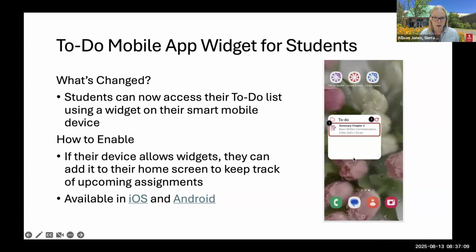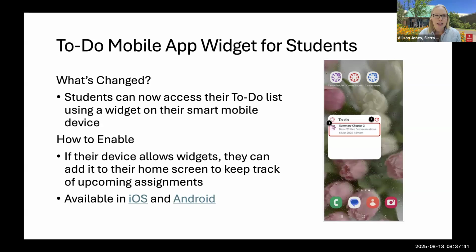All right, so the first exciting new development, and I'm going to preface this by saying I had the wonderful opportunity to attend InstructureCon this summer. That is the conference put on by Instructure, the makers of Canvas, the folks who actually make our learning management system. It was really cool to speak to their product managers and engineers directly and hear what's coming down the pipeline and what new changes they are putting forward. So this is direct from InstructureCon, as up to date as I could possibly make it.